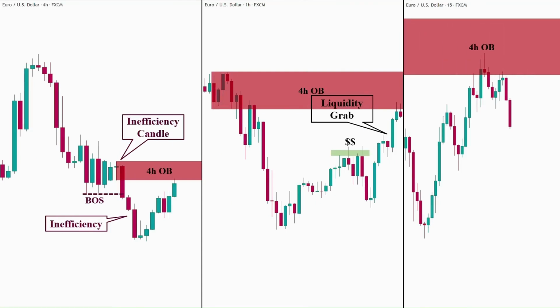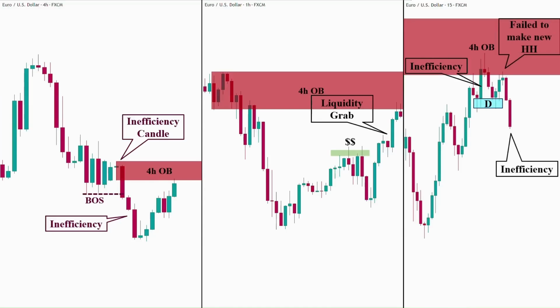Here in the 15 minutes, many interesting things are going on. After mitigating the 4 hours order block, we can see that we have a supply and demand flip pattern. First, the market broke through structure with inefficiency, leaving an extreme demand zone behind. But after testing this demand, the market failed to make a new higher high, which shows momentum loss. Secondly, the market breaks this demand zone to the downside with momentum, which signals a possible trend change. So this candle that created inefficiency will be our order block supply zone.